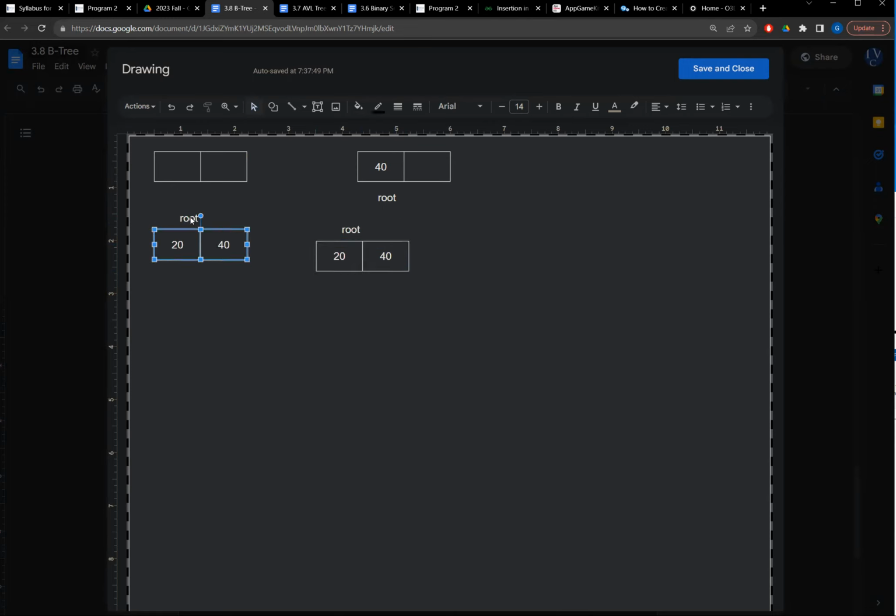All right, this time we'll add a central value. So we'll add 30 in. We try to add 30 to this tree. We found a leaf node, but there's no room for 30 in here. And 30 wants to go between 20 and 40.